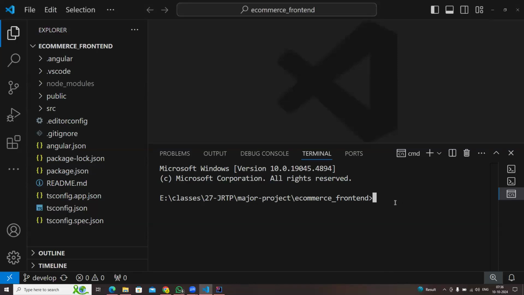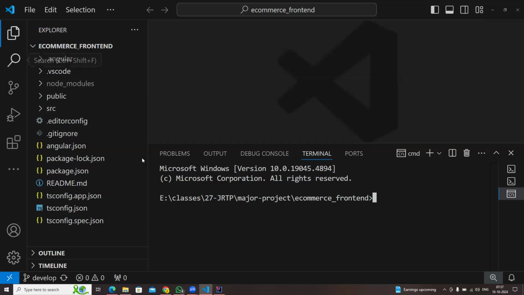Guys, remaining people, anybody facing any issue in the development? Sir, can I share my screen when I'm trying to commit?